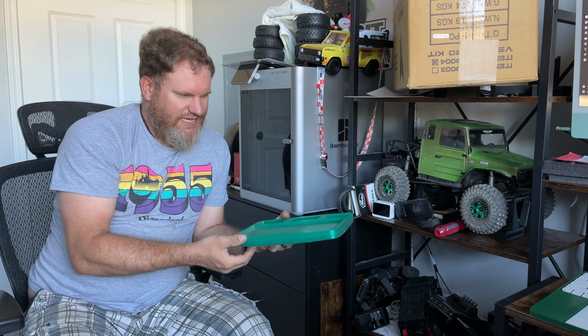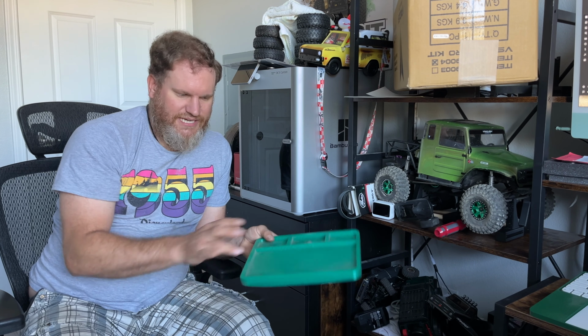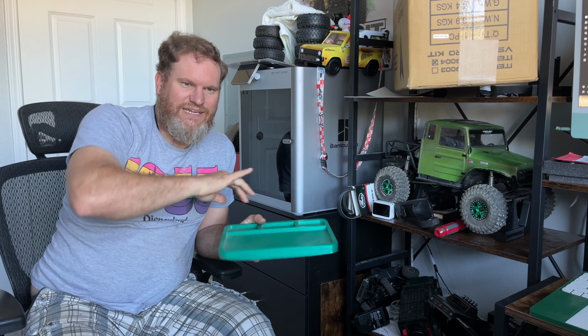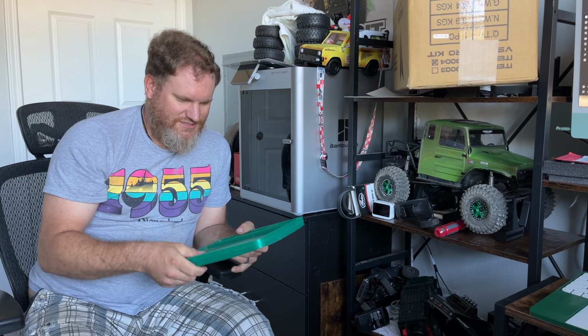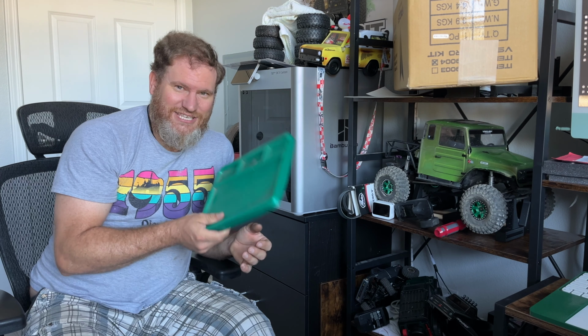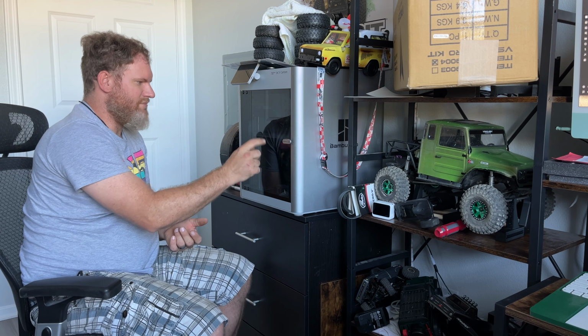I actually keep this in my backpack for trail repairs. If anyone ever breaks down, I bust this out, set it next to him, and it's actually helped a lot of people not lose screws replacing their kingpin screw or taking apart and repairing an axle or something. It's helpful. If you'd like me to revisit this design, let me know in the comments, because the only reason I haven't revisited this is it's a lot of plastic. This thing is huge.